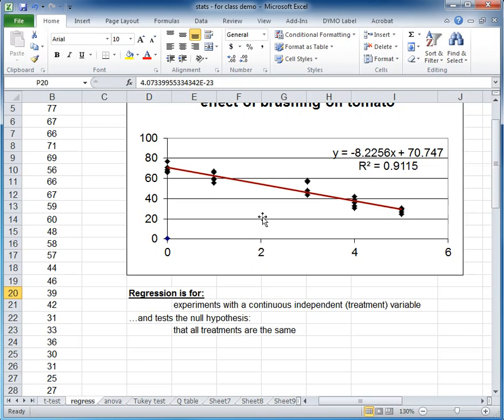Yeah, and if we go up from 2, don't we hit the line right about there, where it should be? Sure. So we can actually predict to a grower, even though we didn't do 2 in our experiment, what would likely have happened if we had done twice a week. And so that's the power of regression, being a little bit predictive on that. Now I want you to predict what would happen if we did it 10 times a week, and then try to explain why you get that answer.